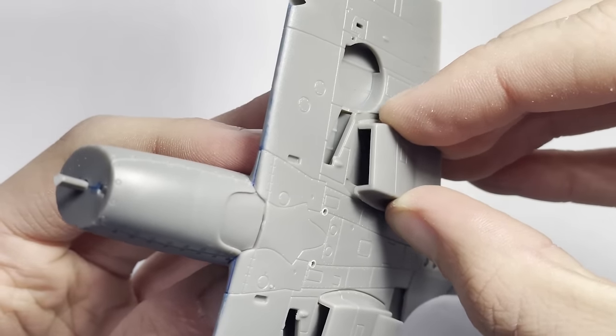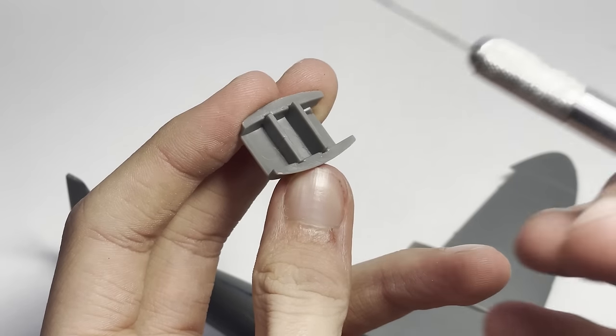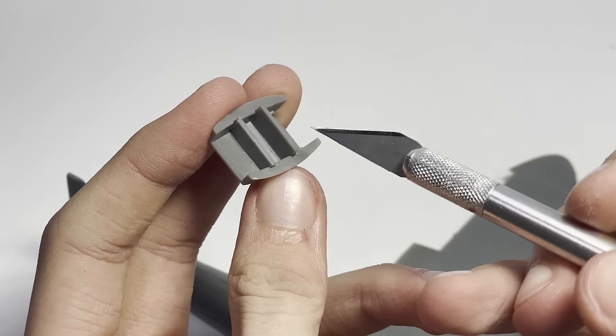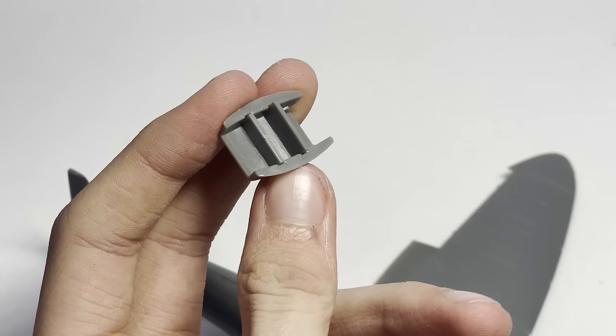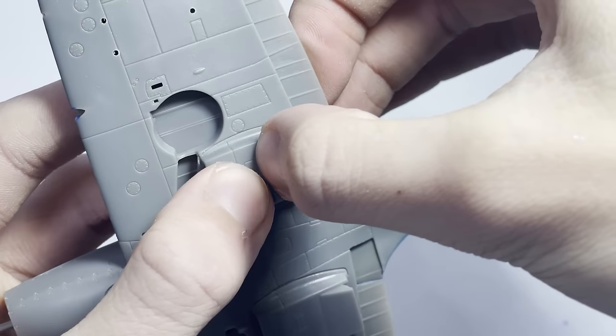Moving on to have a look at these radiators. When I first tried to put them in, it wouldn't go in. I was like, what have I done here? And I'd put these two pieces in the wrong way. So read the instructions, don't be a melon like myself. And once I had them in the right position, it went in no problem at all.